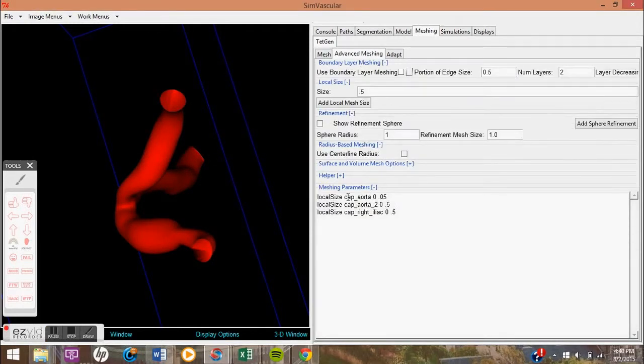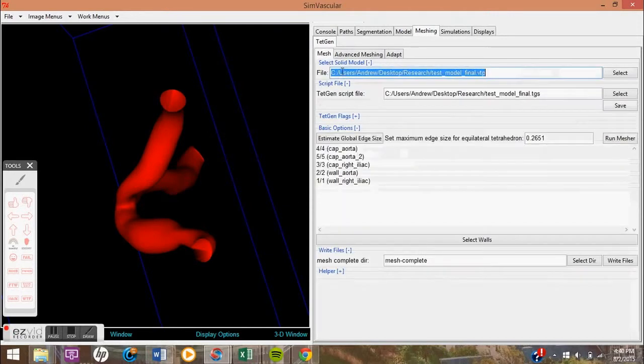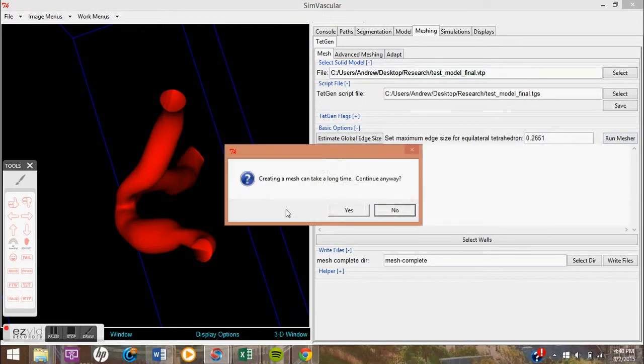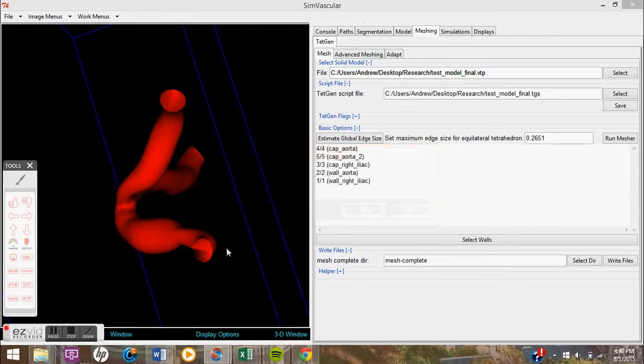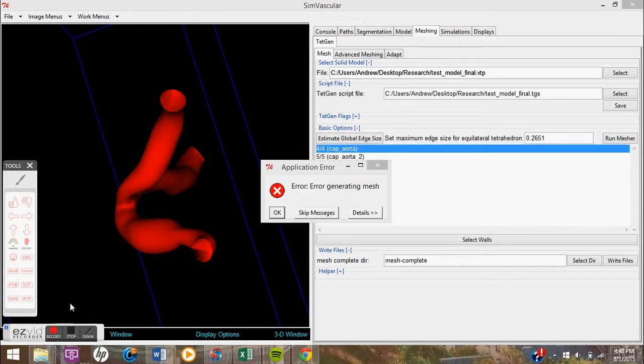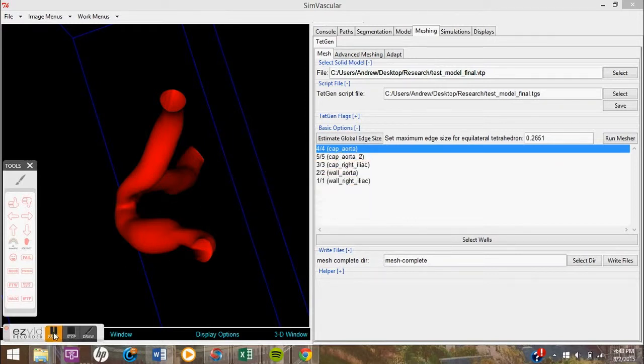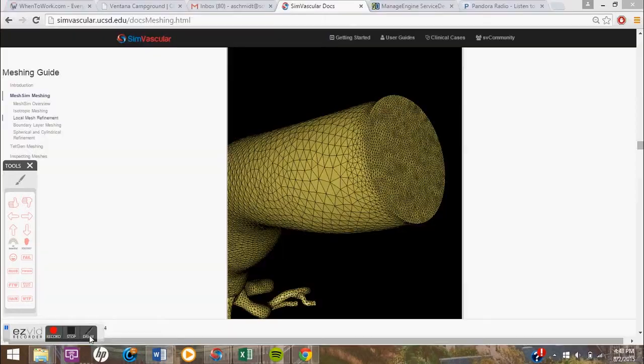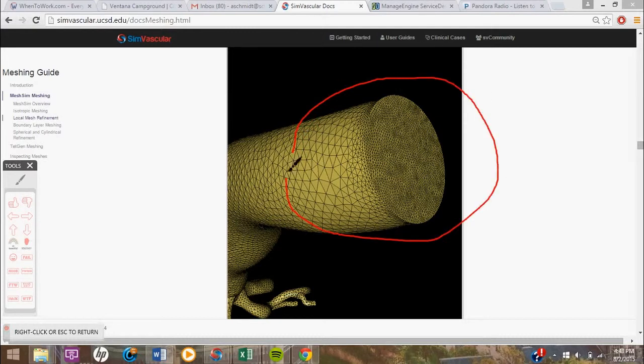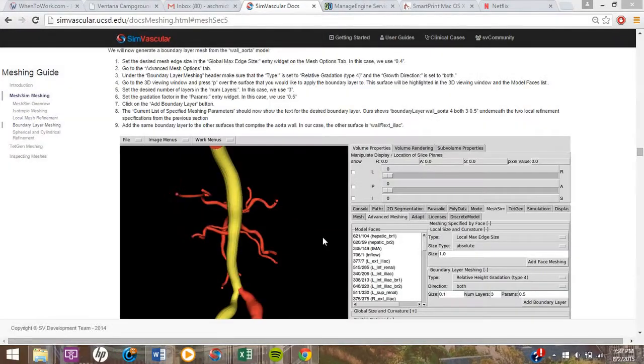So then I tried estimating global edge size, which is the 0.26, and it also failed. So local mesh refinement is still a bit of a mystery. A lot of the options on the menu from the tutorial are just simply not there. This is what it's supposed to look like, though. You're supposed to see the local mesh refinement is far more refined at that cap rather than the wall that was next to it.